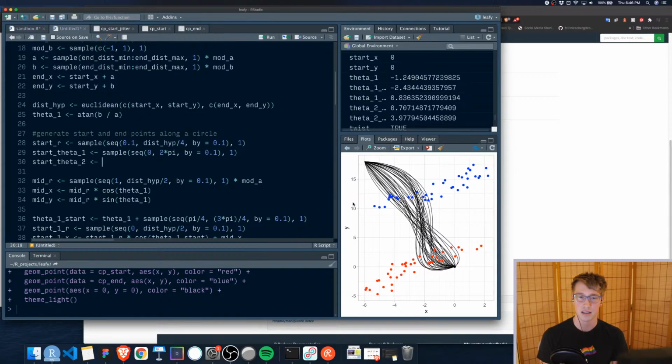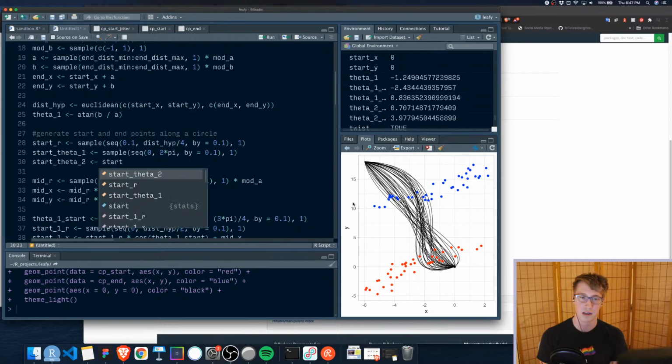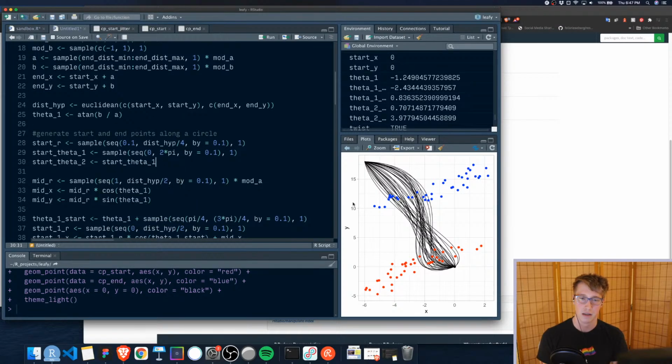And to make the length of that arc, I'm just going to say, let's take that. So take the starting angle and then add some small amount. Let's say it could be anywhere from 20 degrees to, I don't know, 100 degrees.